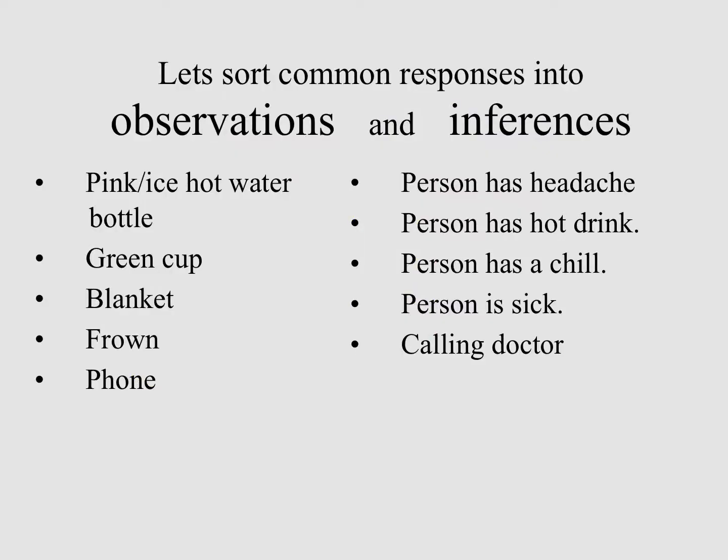She's holding a phone, an old-fashioned phone. We can see that. We can make an inference that she's calling a doctor or calling out sick. She has a frown. We can see that in the drawing. She's sick. That's our inference. She's unhappy. That's our inference based on what we saw.